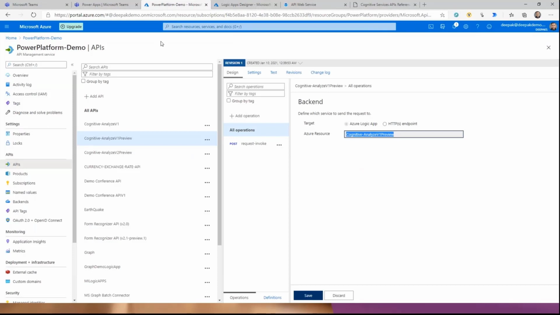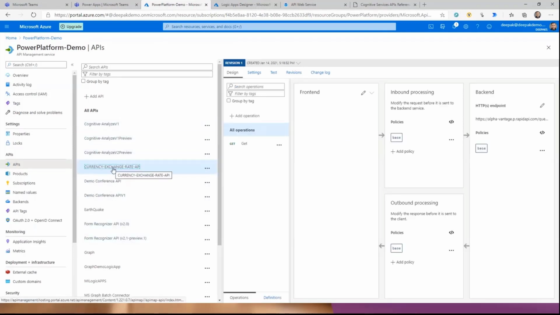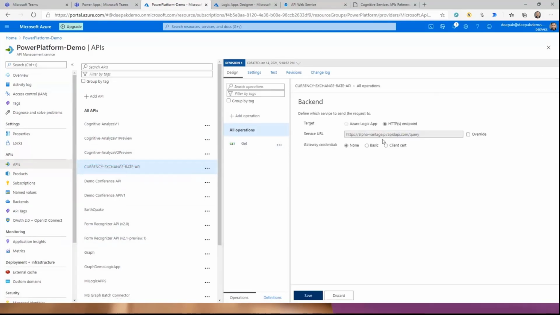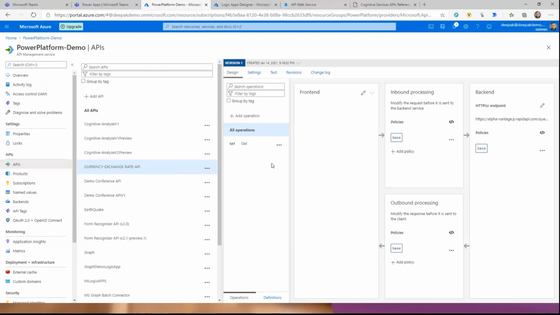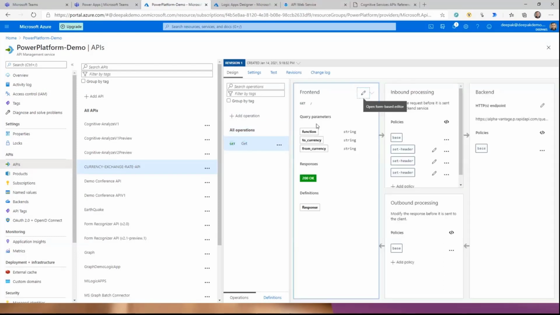The second API that I have created is for currency conversion. Now this is an external API, and as you can see here, this is the API that I'm calling right now. The only thing I'm doing, with a simple method, is passing the to currency and from currency and getting the response back. Now you might be thinking that this is super complex, what I'm showing right now.